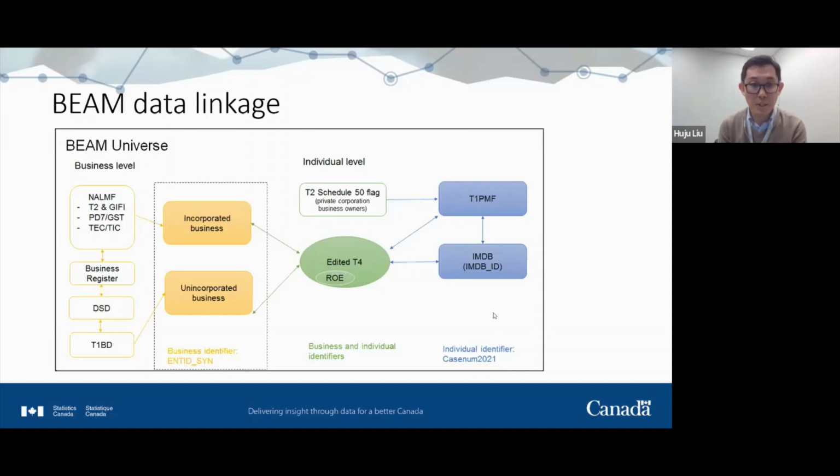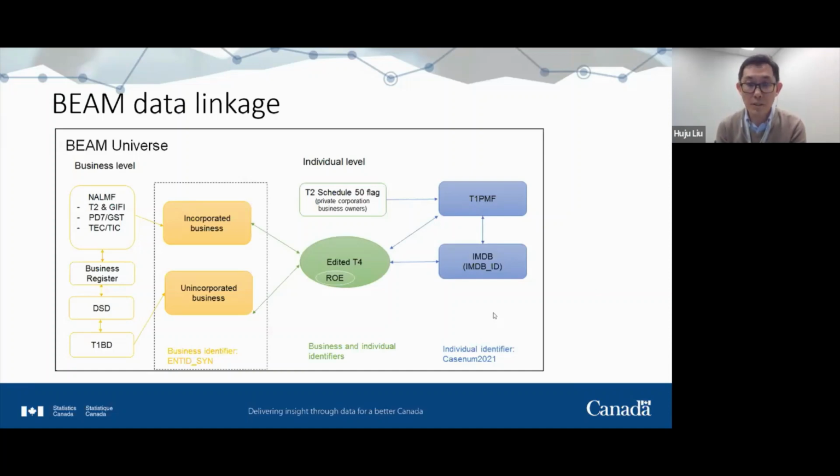Each business has a unique identifier, ID. And then on the right side, that's blue shaded. That's the individual file, where we have each individual file tagged T1 PMF, and also linked with the immigration database. On the individual side, there's a unique individual identifier, case num.